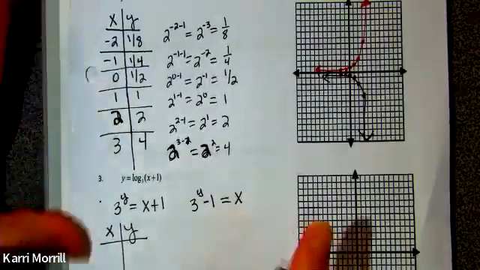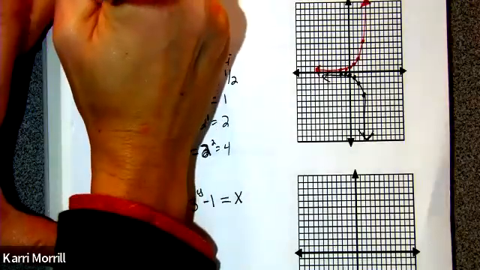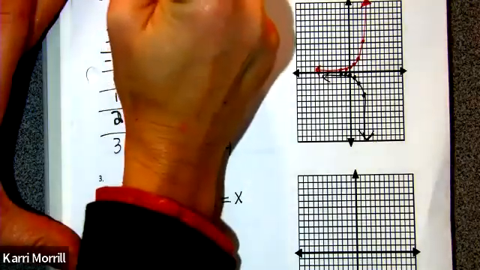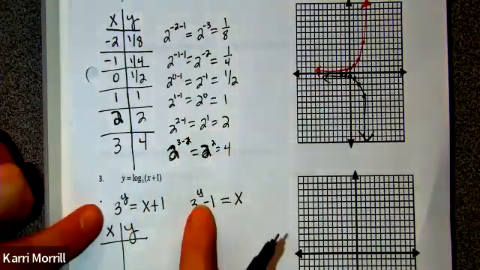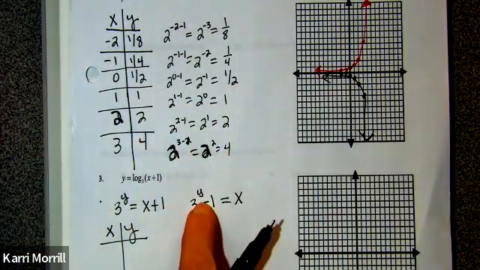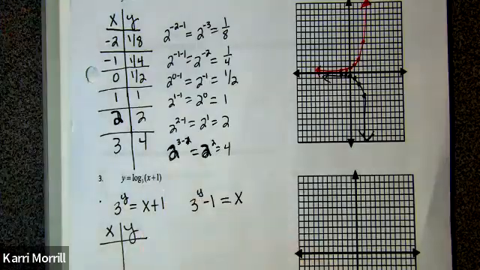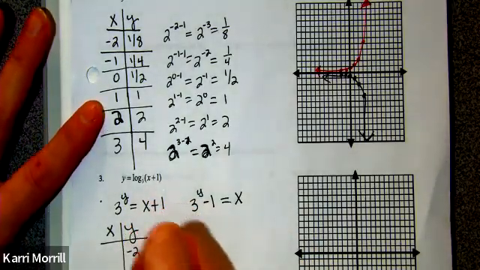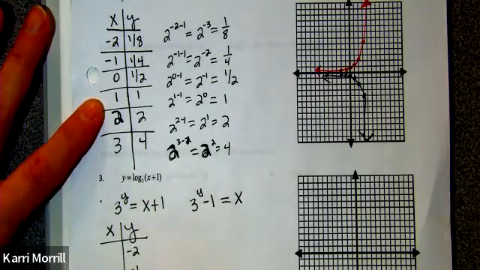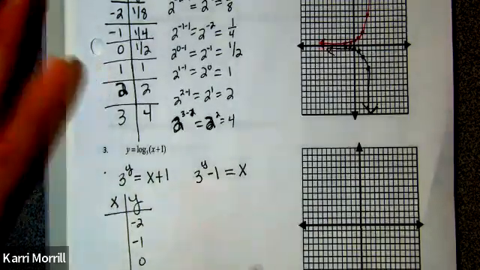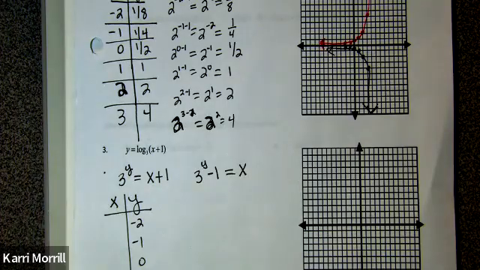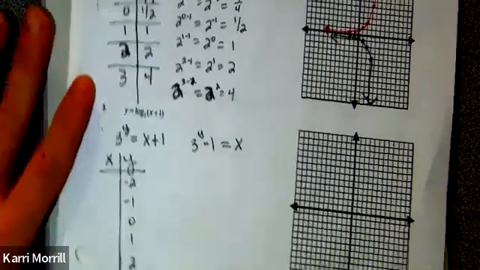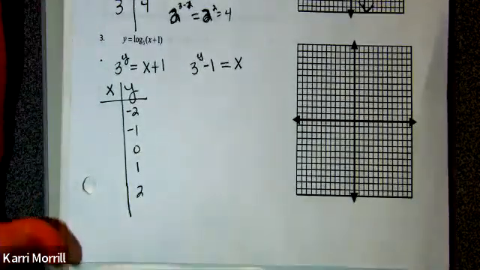So this one we chose our x values. When you're doing your log statement, a lot of times you're going to be choosing your y values because that's what's up in the exponent. A lot easier to work with. And you can choose really whatever you want, -2, -1, 0, 1, 2. I wouldn't choose big numbers because think about like 3 to the 5th power or something would be a really big number and you don't have enough space on your graph to do that. That would be like the only thing I would think about with why you might choose some numbers over another.